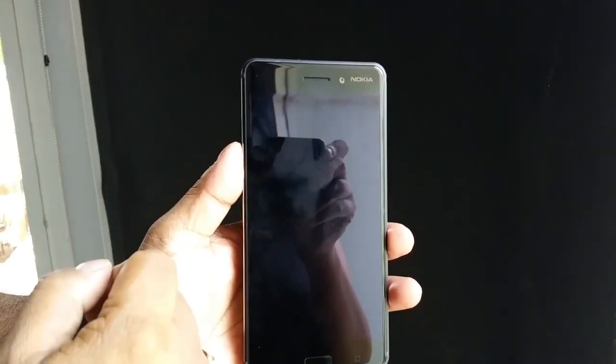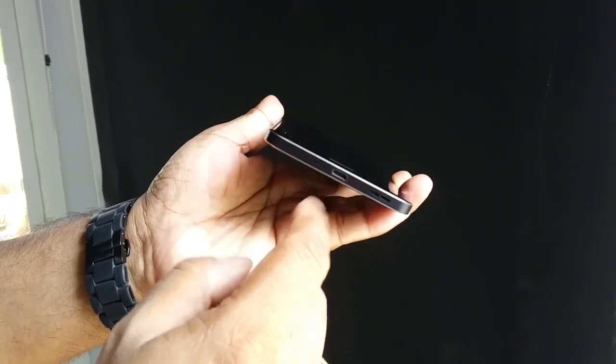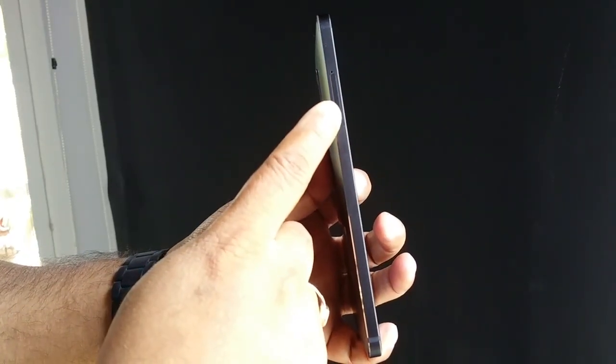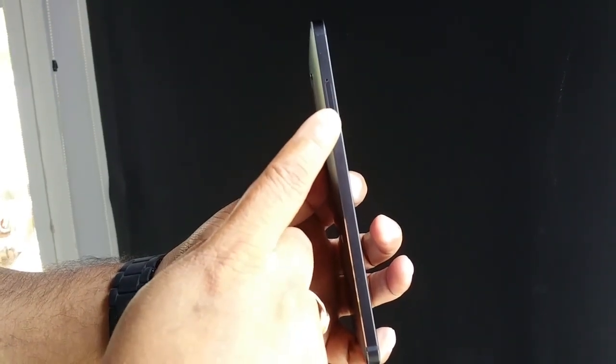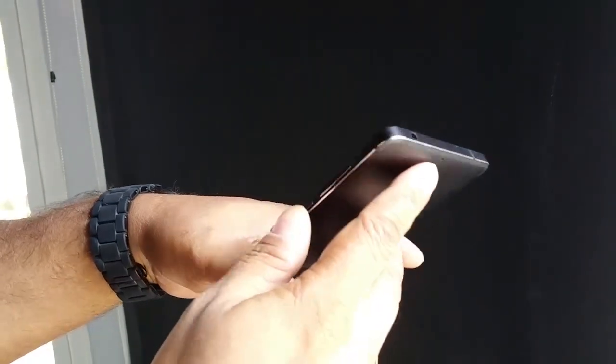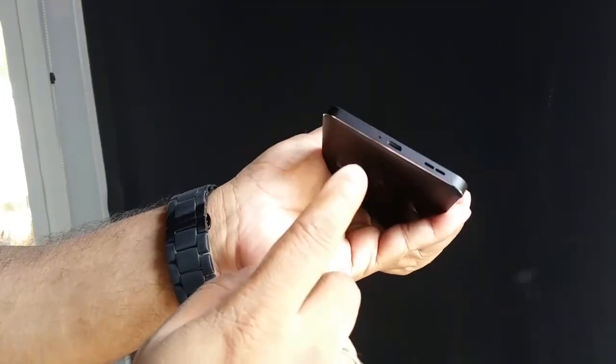There's the screen, you have an 8MP front camera, and dual speakers — one here and one on this side. Your typical shortcut keys there. Dual hybrid SIM card arrangement, both SIMs are nano. You have a 3.5mm headphone jack, a metal power button, and a volume rocker — they give very nice tactile feedback.